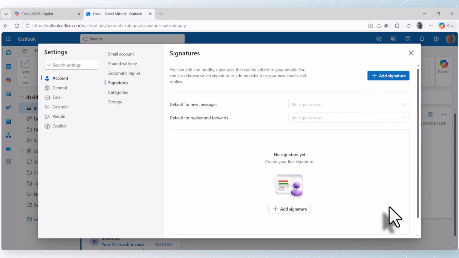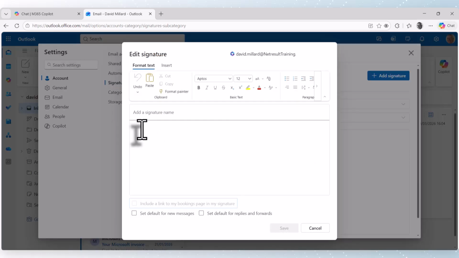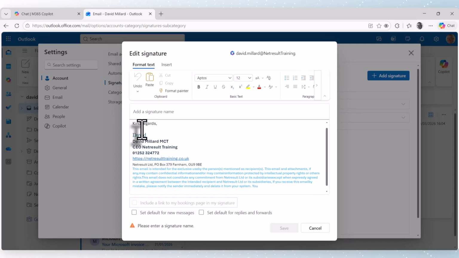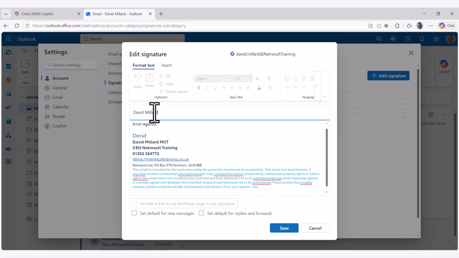So what I'm going to do here is add my signature, and I'm just going to use the same one that I have in my ordinary desktop account, and I'm going to add a name for this signature. It's my own name, and now I'm going to set this as the default for new messages and for replies and forwards, and save that.